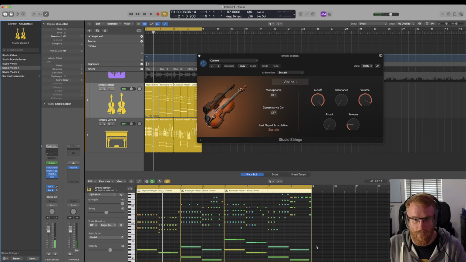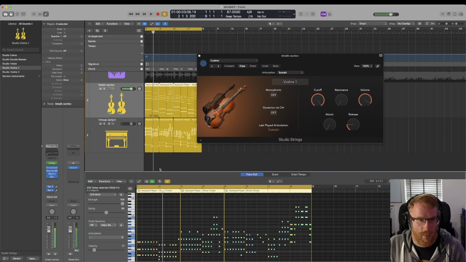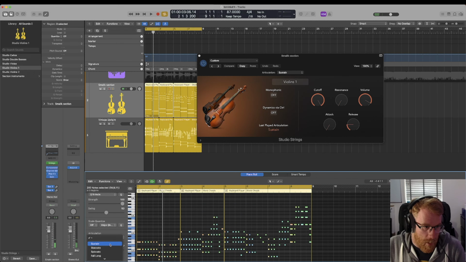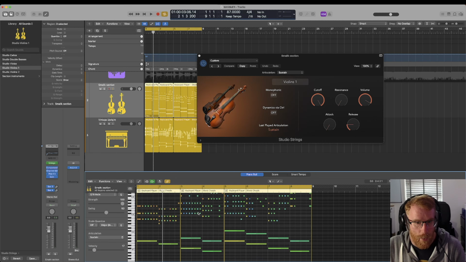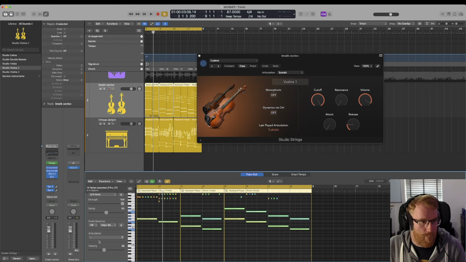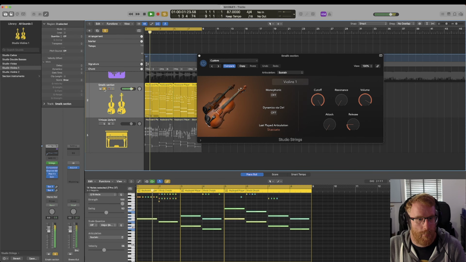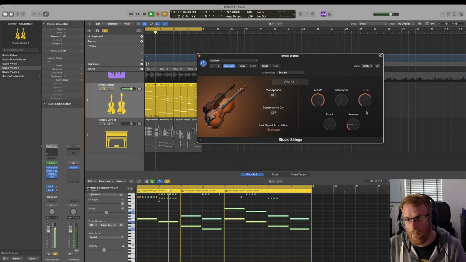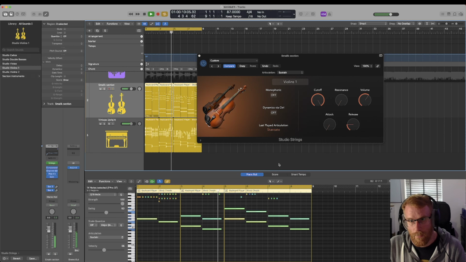But now that we've got all of those individual parts like so, we can make it so that articulation plays staccato. We can make it so this plays sustained. Like so. And we've got our chords working with it.